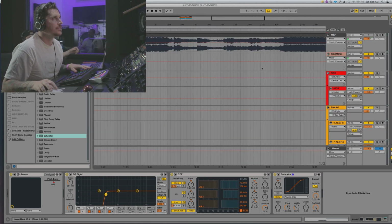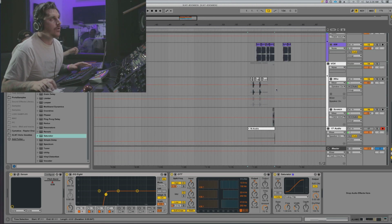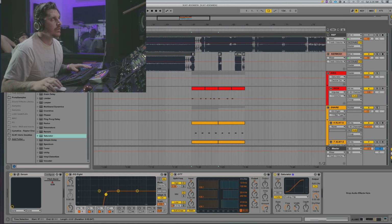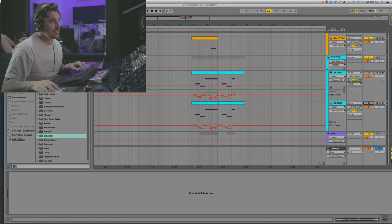We might come back and redo this. If we would have done the second drop, it would probably have been easier, but we wanted to do the harder one for you guys because we can. So I'm going to go over some of the techniques I used to get our stuff to sound like theirs. We're going to listen to theirs again real quick so you can hear their drop, and then ours. The pitching's a little off on this one, so I'm going to turn this one off, but you get it. That's because of the pitch bend, but regardless, it's the same thing.